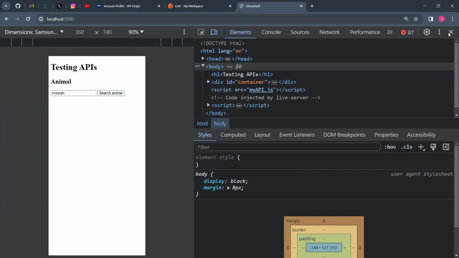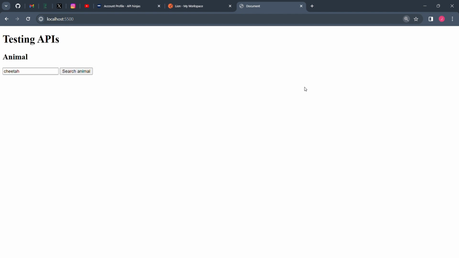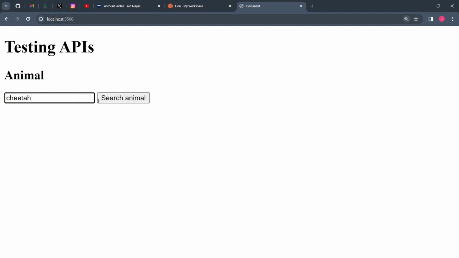So now let's refresh the browser. You can just close the developer tools and zoom a bit. Here we're passing the cheetah. Let's search. You see that it returns cheetah, and cheetah is a sibling of cub. If we pass in the lion, it returns cape lion with a sibling of cub. But you see this one returns one result. So you can have it return several results using a loop. So we can try that.